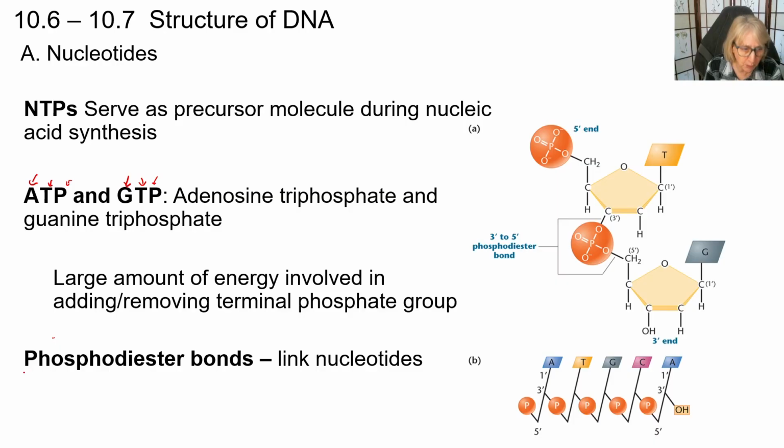They are going to help us build bonds between nucleotides. Those bonds are called phosphodiester bonds. They link one monomer of a nucleotide to another monomer of a nucleotide. And there's a lot of vocab-y kind of stuff, and I guess molecular vocab. I will tie this all together as we go into DNA replication. I want to have it in your head right now. That's why I didn't make it red. It's not a vocab word yet, but it will be.